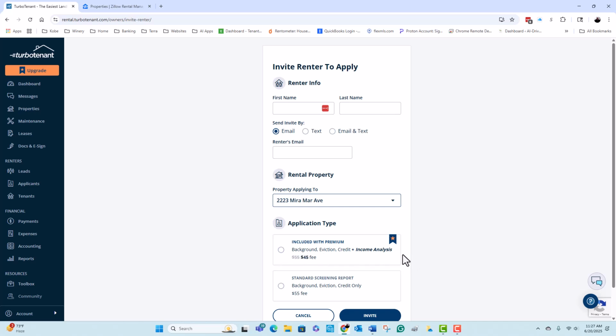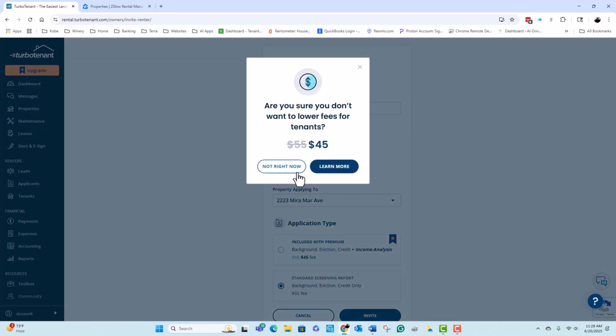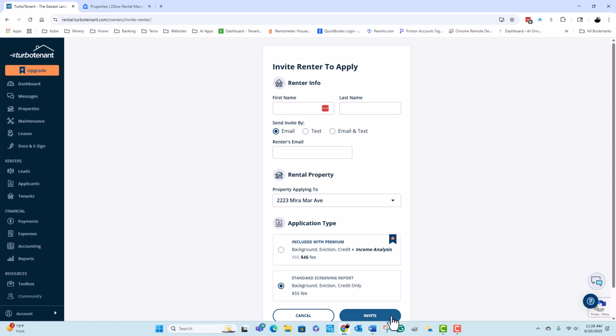In this instance, the credit report that is ordered is the standard report. Then, it's just a matter of clicking on Invite, and the email is sent. The email will include an application that must be completed, along with the necessary information to generate the credit report. Tenant will handle all of this.